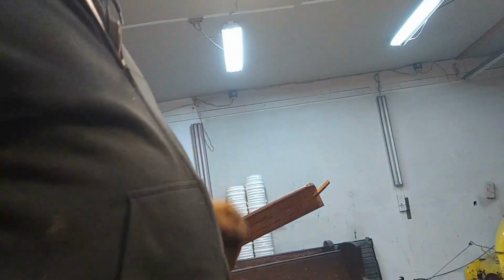Well, there you have it. It's pretty clean. Not 100% clean. I don't need it 100% clean. And the clamp just goes down here. And you can take whatever piece of equipment you're welding on, put her on top like that. Let's give her a shot.